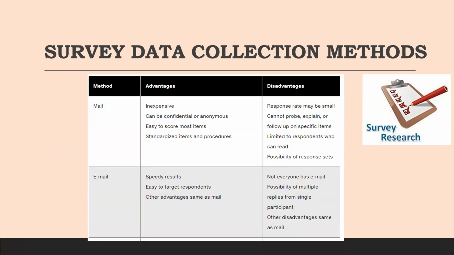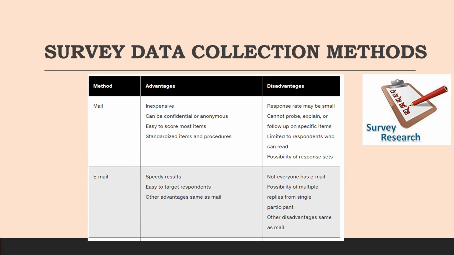Now, an important decision faced by all survey researchers is choosing the method for collecting data. I believe the book mentions 6 approaches: your mail, the US mail, the email, the web-based, the telephone, personal administration, interviews. Okay.